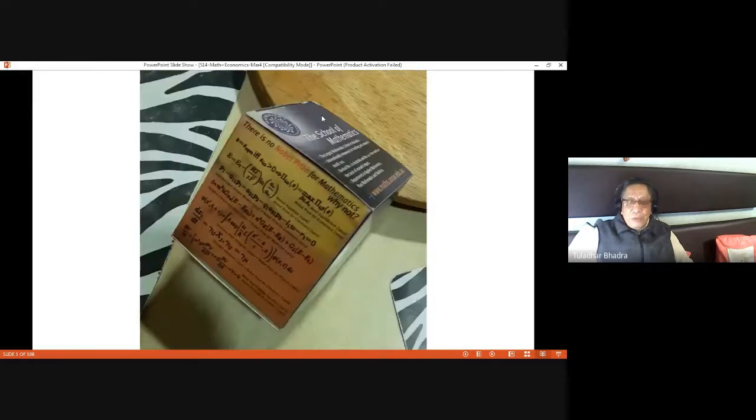This is about the school which I visited, and they gave me a present, this box. Now you can see that on the side of this box there is written, there is no Nobel Prize for mathematics. Why not? And there are lots of formulae written over here. These all formulas are related with economics, not with mathematics. These are mathematical formulas, but related with economics. Then I thought that it would be very nice to make a presentation on mathematics and economics.